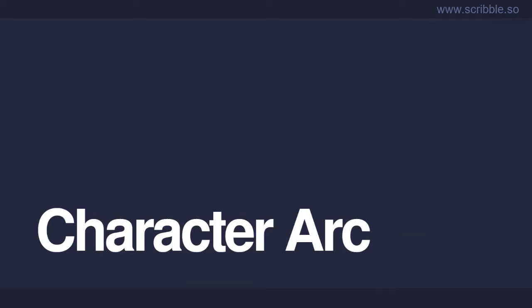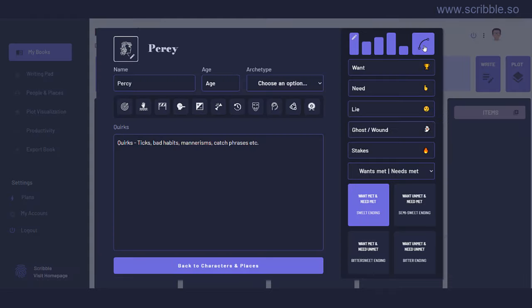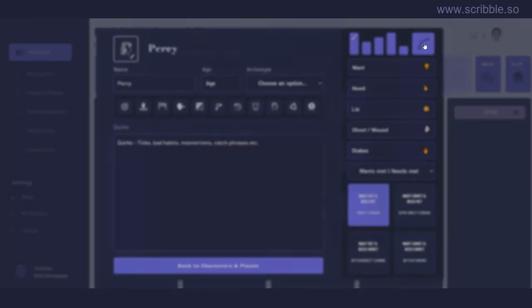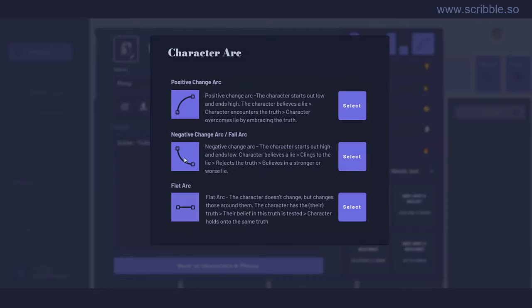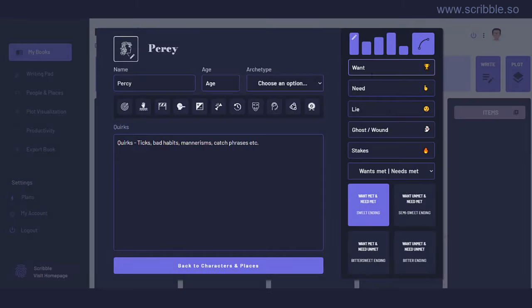Next, we have to determine character arc. Now, I tend to find knowing this early on helpful when writing. So are you working with a character with a positive change arc, a negative change arc, or a flat character arc? In the future, we'll publish a tutorial dedicated to this topic exclusively, but when you're using a character profile template like this to create a character, it's often helpful to know the character's arc beforehand, so you can set this up here. Now, as we scroll down, we can just place one-liners for wants, needs, lies, and ghosts, which helps us see these things at a glance.